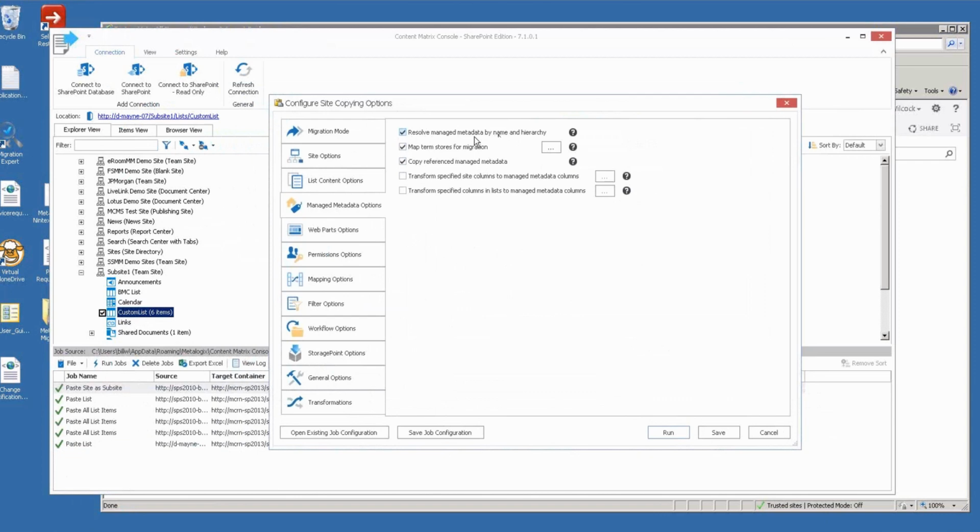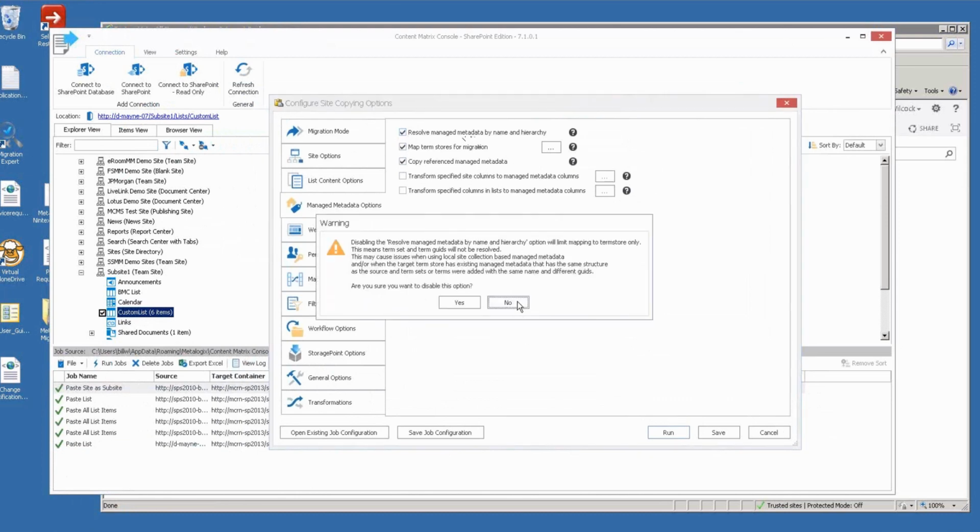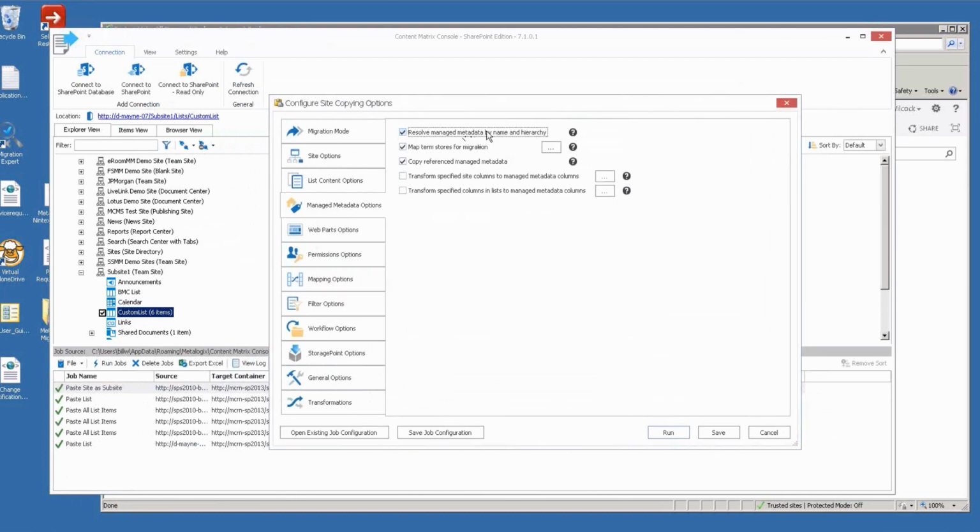especially when a label exists on the target with a different GUID. So now we reference it, we resolve it, source and target, and then when this option is checked, we copy it, or we add it to the target if it doesn't exist. If you remove this option, we're assuming that the source and target have the exact same term and GUID pairs. So we're resolving them by name and hierarchy, but if we're not copying the referenced managed metadata, we are expecting that the exact same term exists in the exact same location. And if it doesn't, or if it's a different GUID, we will throw that warning, right?